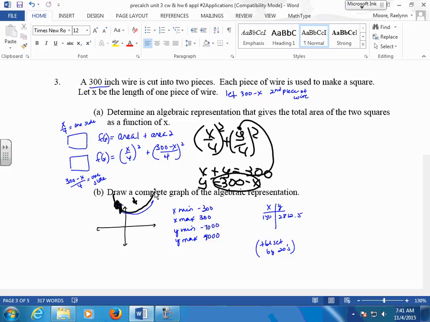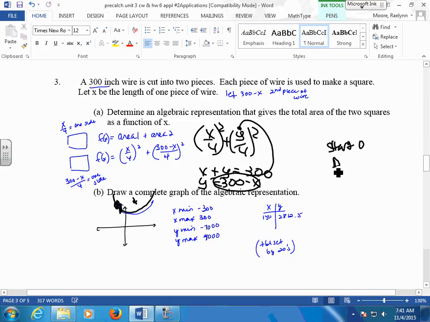It came through quadrant 2. But I really can't use quadrant 2 because I can't have a negative length of my wire. So I cut it down to quadrant 1. Change your table set. Remember I told you yesterday, when you start your table at 0, change your table set. This one's high. Change your table set to 50. Just guesstimate through your table.